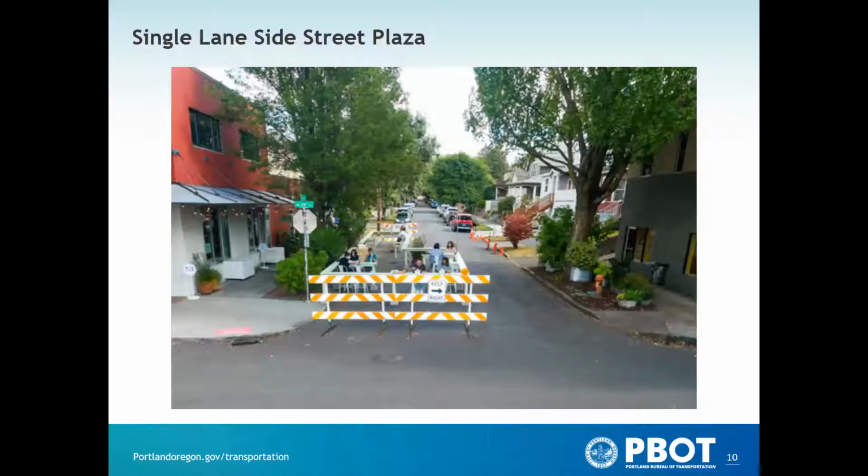This is a partial side street plaza. So you can see they've closed one lane of traffic as well as their parking. And they have done something unique here where they have a neighbor across the street with driveway access needs. So they've mitigated that by creating kind of an L shape in their space and using a little bit of the lane, a little bit of the parking, and creating some unique fencing around there to really maximize the amount of space that they could use. So that's a good example of that.